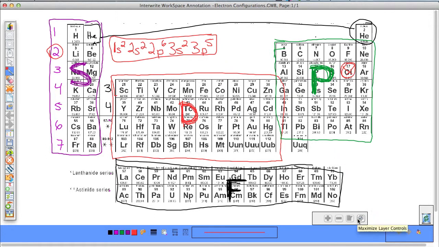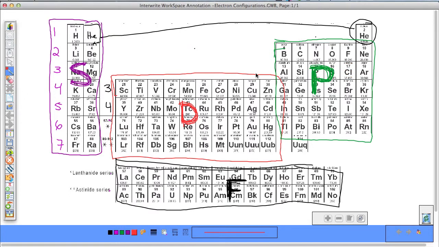Let's go ahead and do one that is a little bit more difficult. Let's pick, how about Cobalt here? Okay, so here's Cobalt. So we want to end at Cobalt, 27 electrons. So we start up at the top. Here's energy level number 1. You always start there. 1s2, because we passed both boxes. Now I'm going to go down to 2, and this is block S.